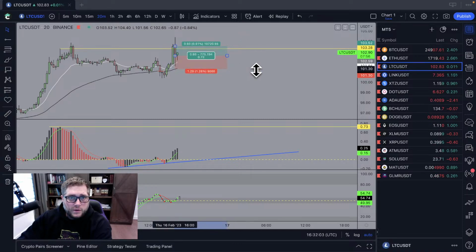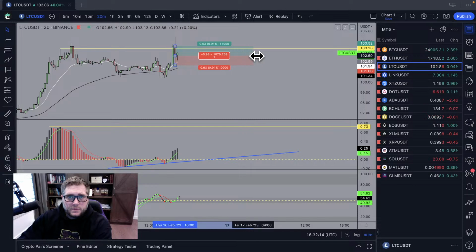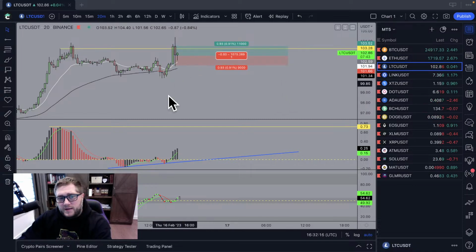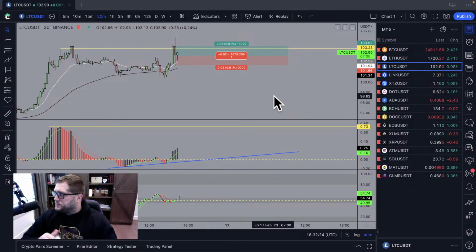And you really want to do 1-to-1. So it's right below that. Why is that? Because your oscillators are pointing upwards. You had the small pullback right here, and look what happens. We'll see. Actually, your first target is probably going to want to be that yellow line, because anything above that, remember, is a divergence.